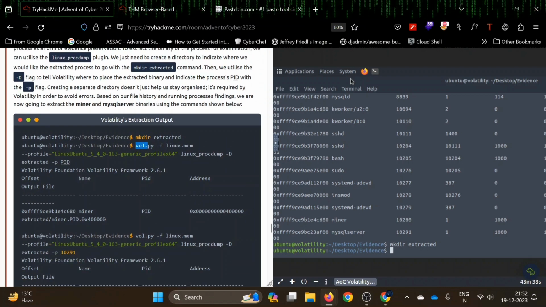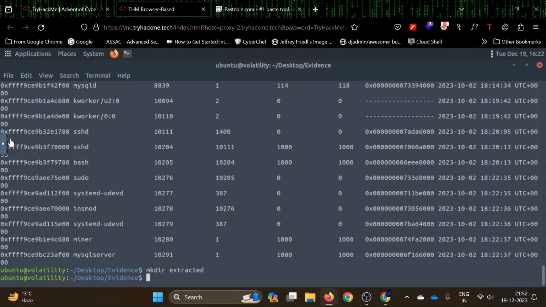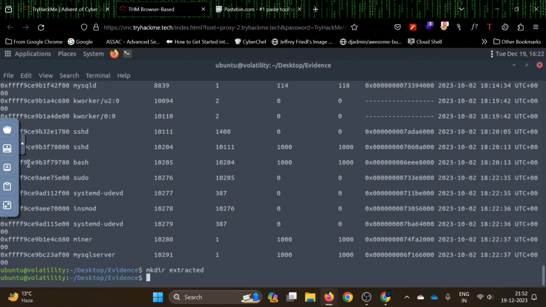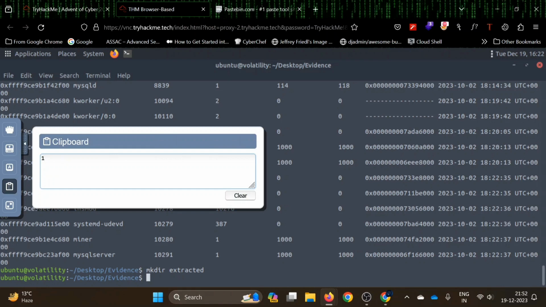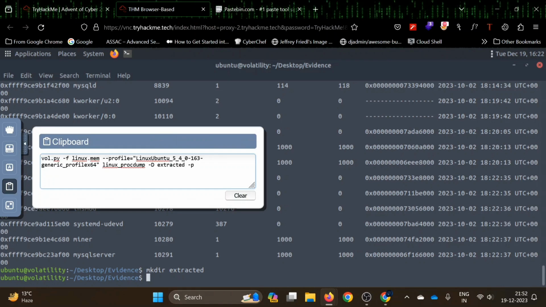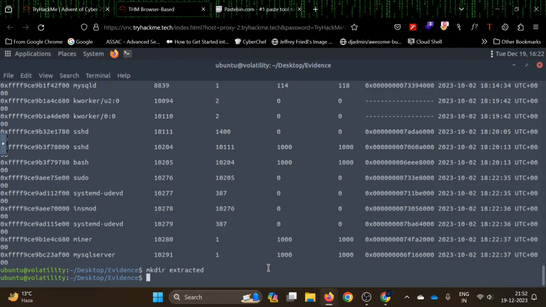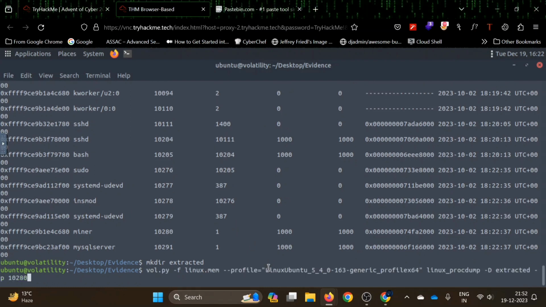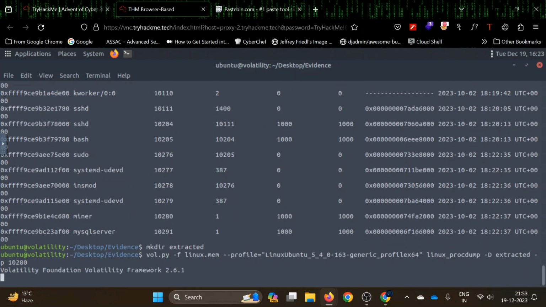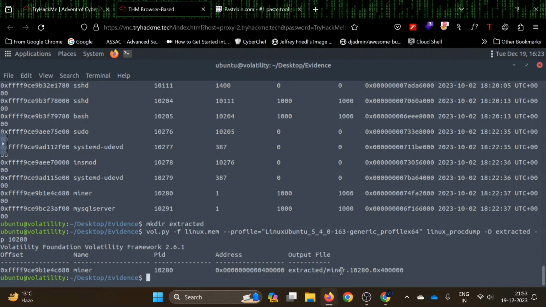Let's copy the command, and our PID was 10280. Yeah, you can see the process name is miner and the output file is extracted miner.